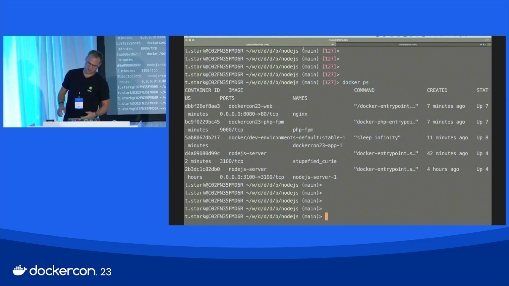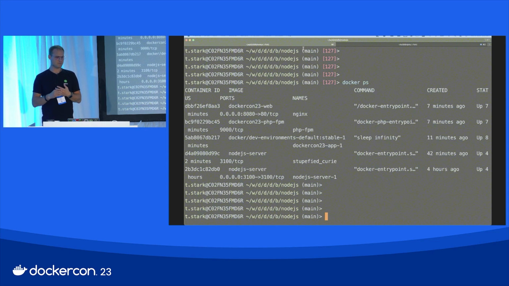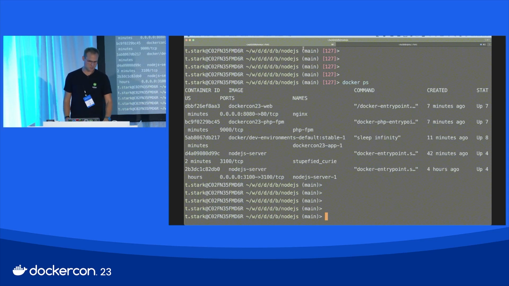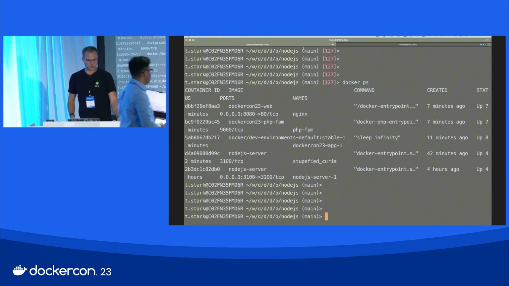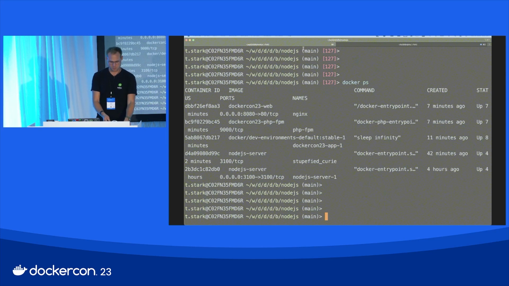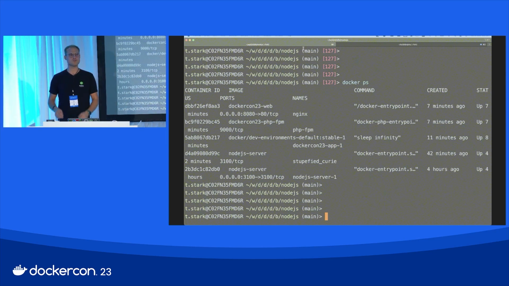But as I said, if we have trouble downloading it, let me make some notes on the side. Next time we do this workshop, I will let you know beforehand what images we are going to use.